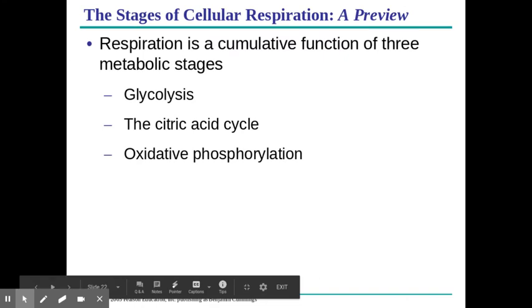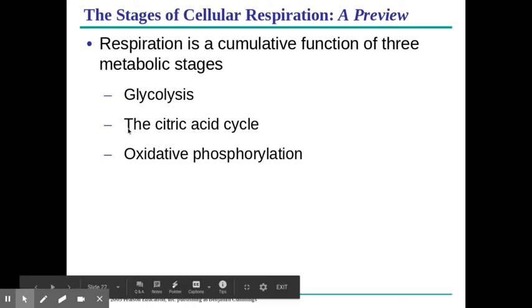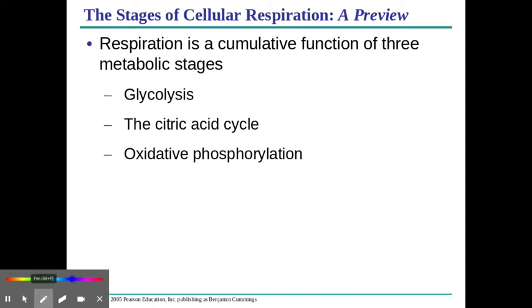All right, there's 3 steps to this cellular respiration. Maybe remember these from your freshman year. Glycolysis, the citric acid cycle, also known as the Krebs cycle. So you'll maybe hear me talk about the Krebs cycle. The citric acid cycle and the Krebs cycle are interchangeable terms, and you should be aware of that. And then there's this new term, oxidative phosphorylation, which is a term you didn't talk about as freshmen. But you did talk about the ETC as freshmen.